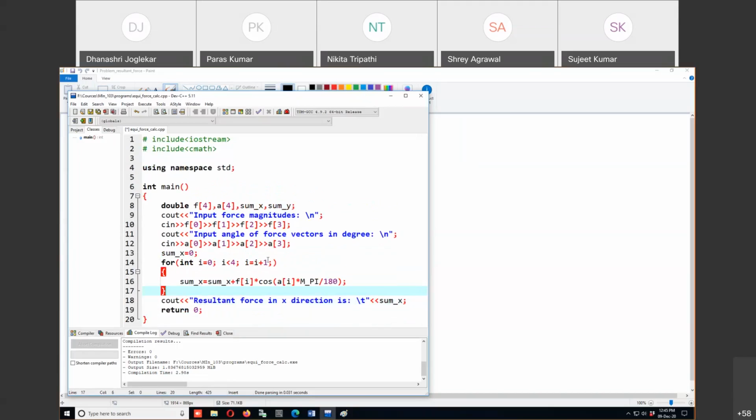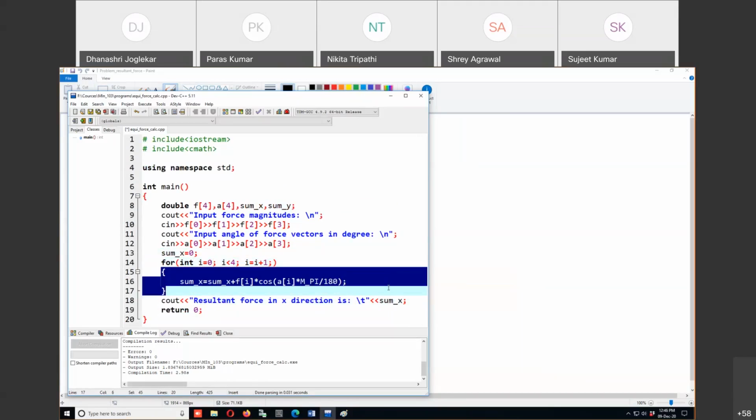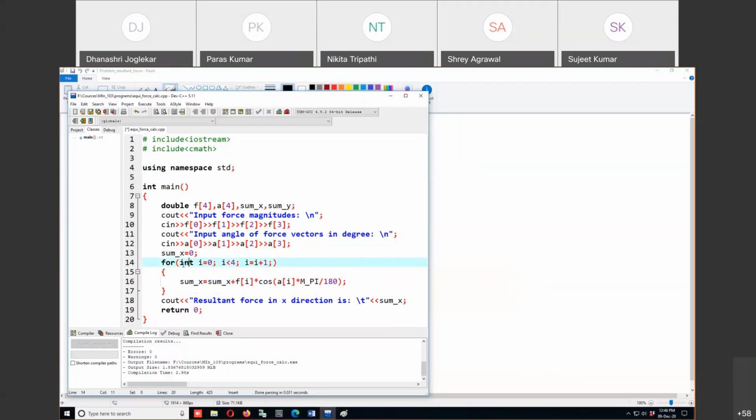Let's say that initially we are over here, and then we end up in line number 14. Line number 14 will see that, okay, it is a for loop. So what does the for loop have to do? These are a set of lines that the for loop has to execute. Now these lines will have a variable called i. That variable is declared, and it is initialized to 0 over here.